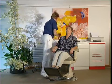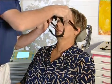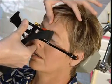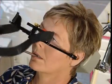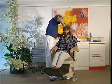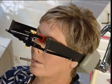The ear adapters of the parallel adjustable reference face bow are inserted into the auditory meatuses without exerting pressure, and the bow is tightened at the front with a set screw. The nose piece is then placed on the glabella carefully and also tightened. The neck strap is tightened across the back of the head with a Velcro to hold the face bow in place and prevent the ear adapters exerting pressure on the condyles.